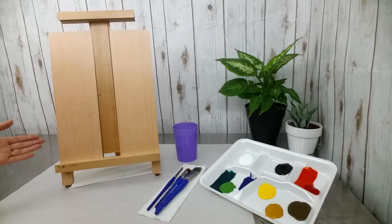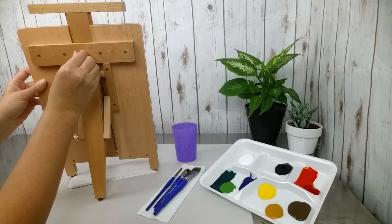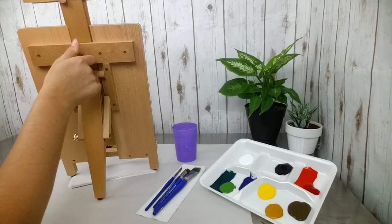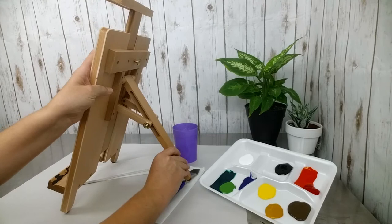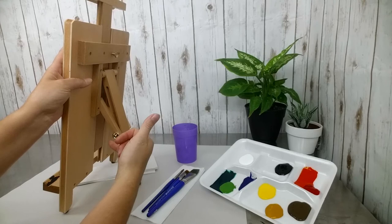The other thing I want to mention is I have an easel here. You don't necessarily have to use an easel, but I find them to be extremely helpful. The one I have is solid wood and it has a mechanism on the back where you turn a knob, allowing the top part to come up and down to hold different sizes of canvases. It also has another knob where you can loosen it to choose how far back your easel sits. I like to keep mine pretty straight up, but if you're a wild painter who uses a lot of pressure, you'll want it back further so it doesn't fall over.